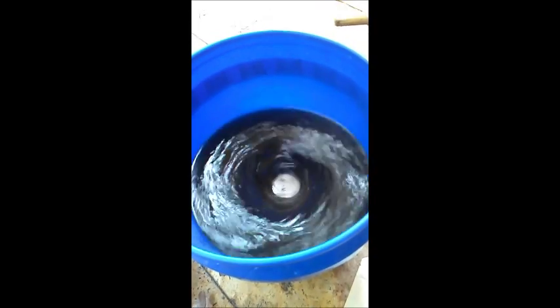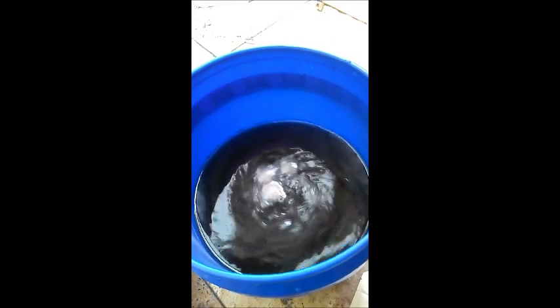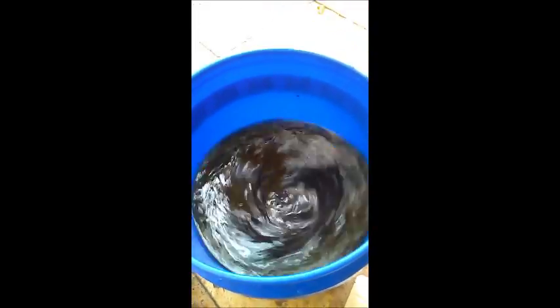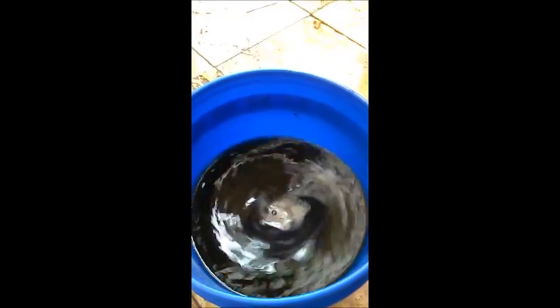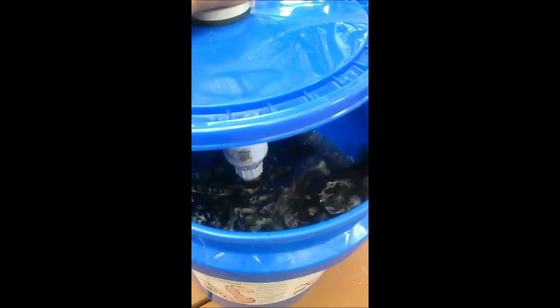12 hours is your typical brew time. Some people brew longer — up to 24 hours. We've had success with just a couple of hours of brewing. In just a couple of hours you'll create a nice diversity of organisms that provide the plants with the beneficial biology that the soil needs. You can see it dissolves very nicely, and we haven't even attached the air pump yet. It's been going for about an hour now and we're starting to see aeration with bubbles forming.